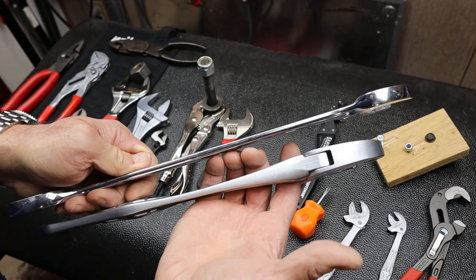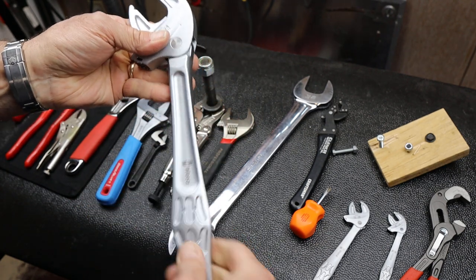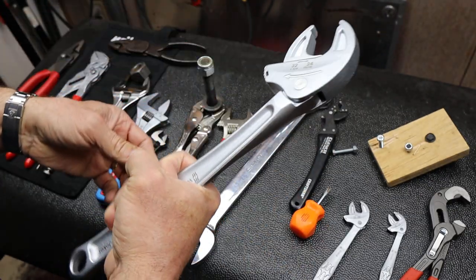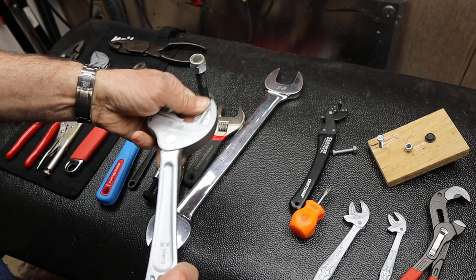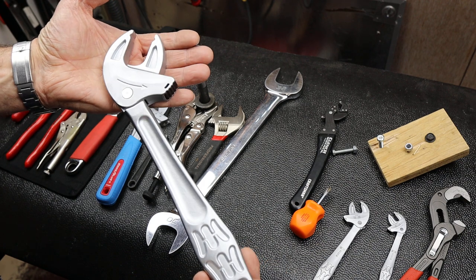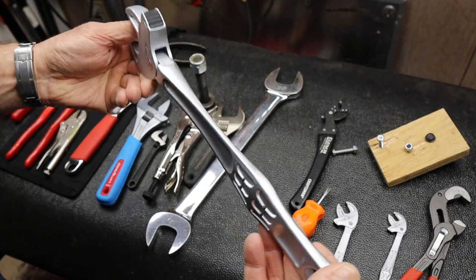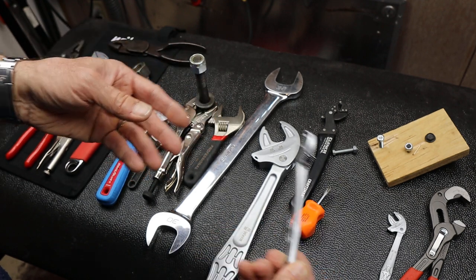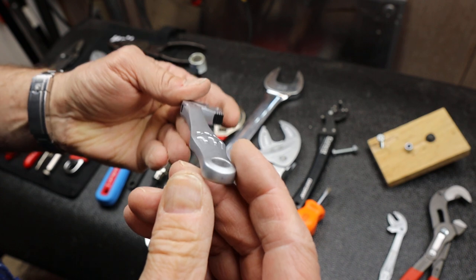How does that compare to a snap-on though? You can see it's not terribly far off — this is actually a little rounder and a little thicker. But out here, this is a solid forged handle, so it's got a good grip once you get to the swell. It's a little sharp at this end. Price-wise is not too bad — kind of surprised me when I looked it up. For a large wrench, for German quality — I assume German. Are these made in Germany or the Czech Republic? I don't see it on this one anywhere. Vera usually brands their stuff as made in Germany with pride.